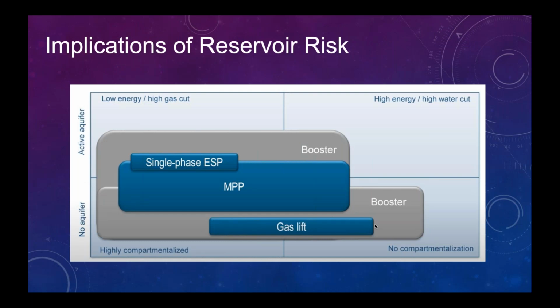Usually, based on subsurface understanding, we look at how much energy there is. Aquifer means energy. So on the y-axis toward the left, aquifer means how much water support we have. If there's no aquifer, we need a pump in order to produce, because we don't have enough energy to produce. If we have an active aquifer, then the well can flow by itself. So look at how those decisions depend on what risk is expected.